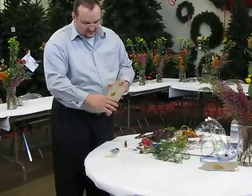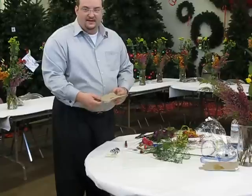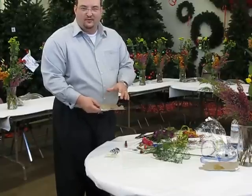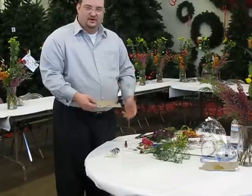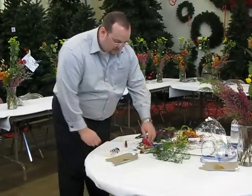Also, what you'll notice is that as you use the glue and as the glue sits down on the pool, it'll begin to dry. You'll see a film start to form over the top. Obviously, that's the glue drying. That's going to allow you to go a little bit faster. So put the little bit of glue down.